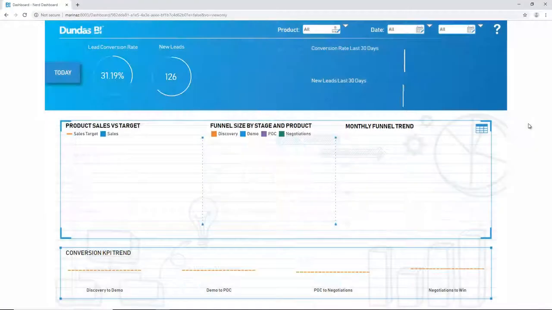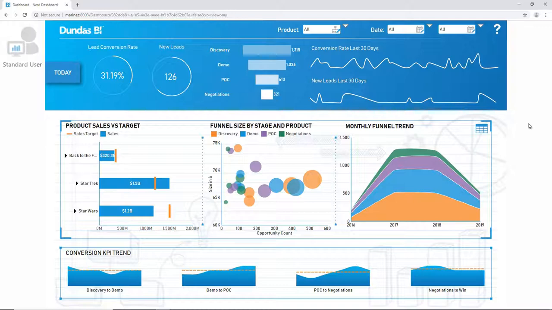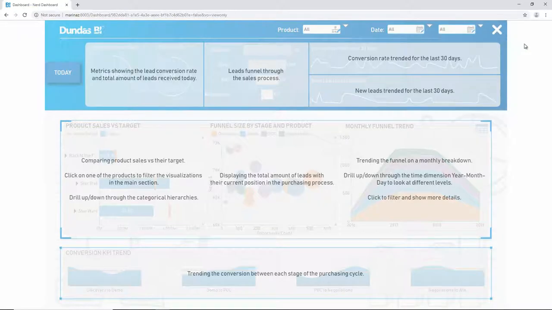Let's take a look at the sales dashboard we've created. From the point of view of a standard user, if we were to pretend that this is the very first time we've ever seen this dashboard, it's safe to assume that we're unsure of what we're looking at and even how to read it. In this case, to begin with, we can toggle our help overlay to get more details about each KPI and the types of interactivity I have at my disposal.